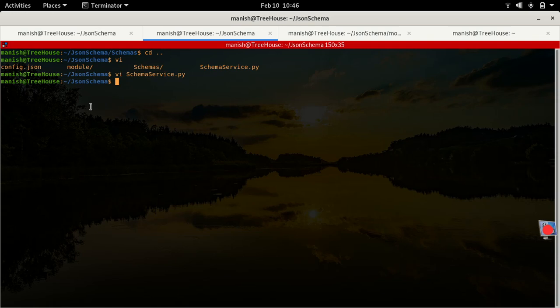So the main challenge is to validate the payload that floats across this whole system from one web service to another web service. There's always a tussle over whether the validation should be done at the origin or at the destination. To reduce that fight, I thought of putting up a centralized JSON validation mechanism.